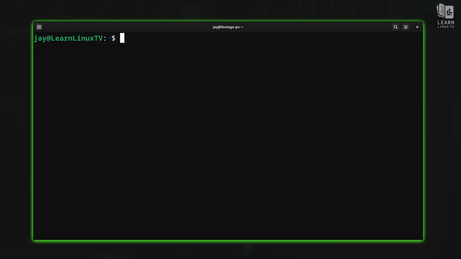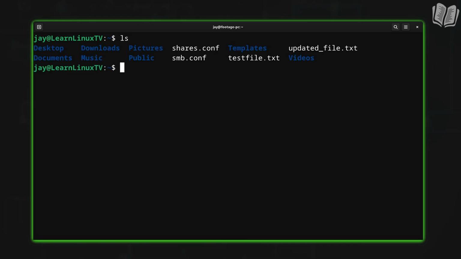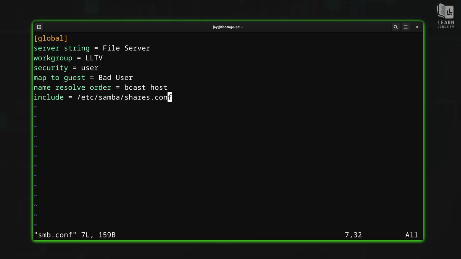Now the first thing that I'm going to show you is how you can have more than one file open on the screen at the same time. In a previous episode, I showed you that you can have more than one buffer open and switch between them, but what if you wanted to have more than one file open at the same time in the same buffer? Well, let's start off by opening up a file. An existing file would be a great way to go for this particular example. So I have a few different files to choose between here. So what I'll do is open up the Samba config file again. So nothing's new so far. I just opened up a file.